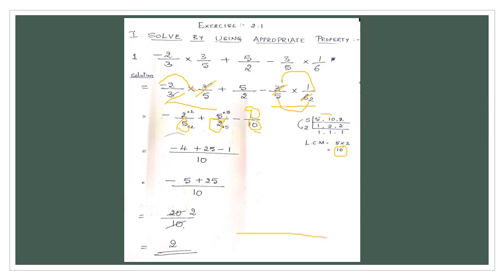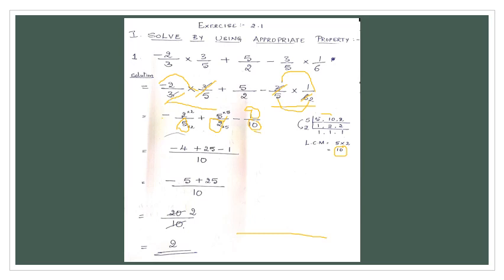2 twos are 4. So did you understand how we obtained the 4 here? Children, here the denominator is 5. We raised the denominator to 10. 5 twos are 10. That means we multiplied the 5 by 2 to make it 10, so multiply the numerator also with 2. 2 twos are 4. Then write down the plus symbol as it is.